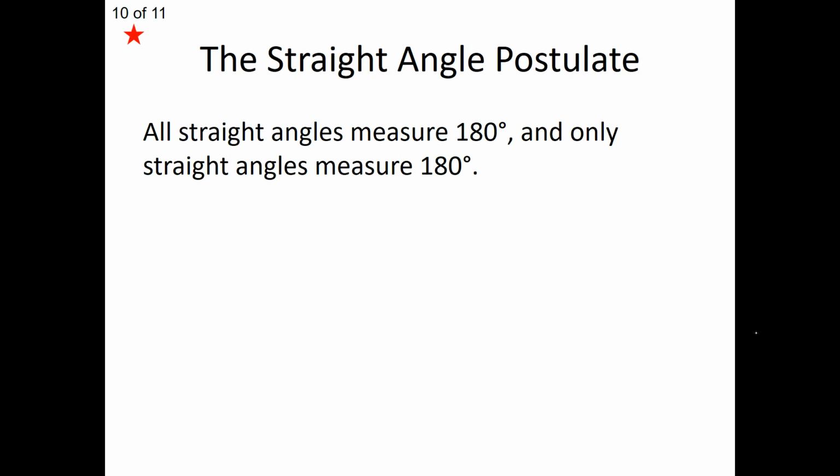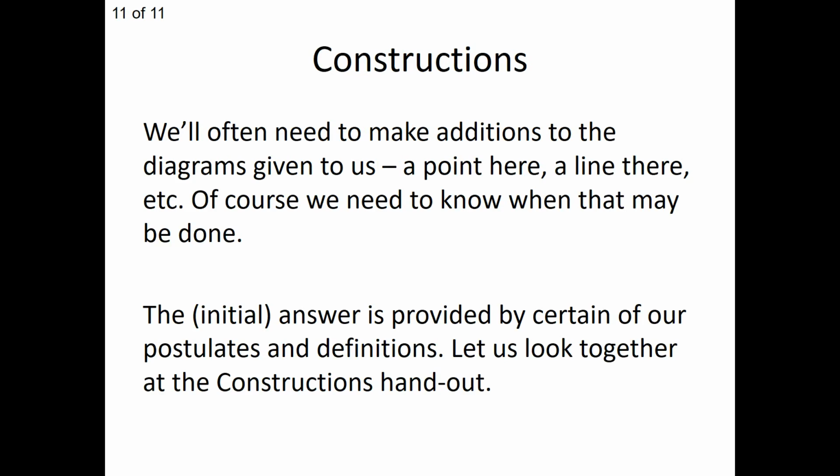All right. To finish off today, we'll talk about the construction. So you have a construction page. If you look at it, you'll see on the front that you've got a couple constructions laid out. Like the first construction says that through any 2 points you can create a line. So we can construct lines. Why is that true? It's because the postulates allow us to construct these. If I give you any 2 points, you can construct a line between them. You can construct even just a segment that connects the 2 points.